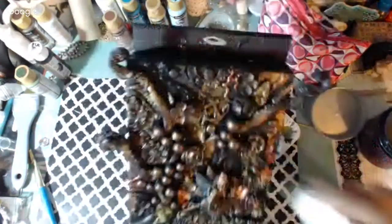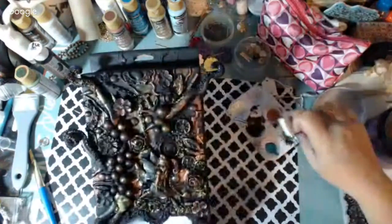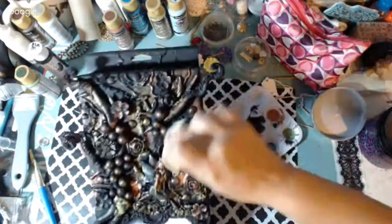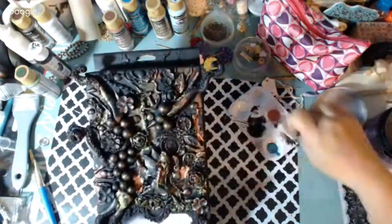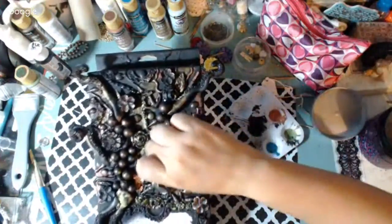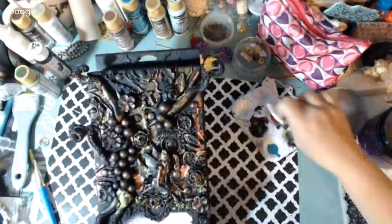So you guys can kind of see how this is going. Now, I don't want to push too much on some of these pieces because, you know, they're just clay pieces. They're not like resin where they won't break. Clay pieces will break on you if you put too much pressure.